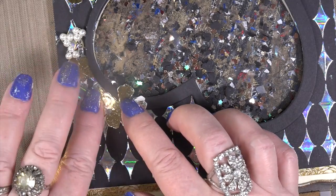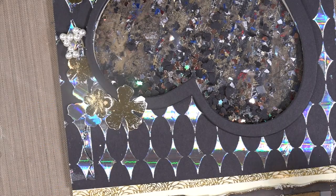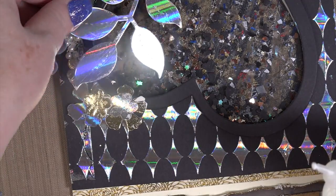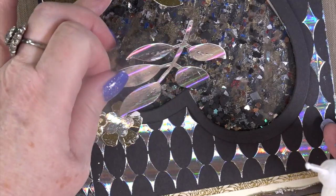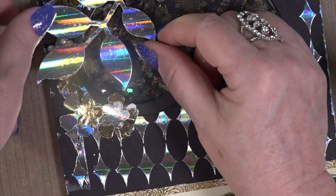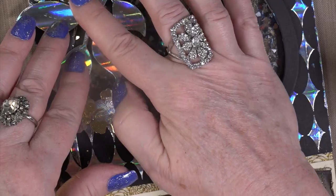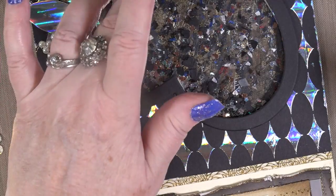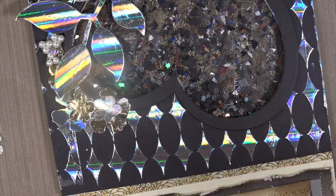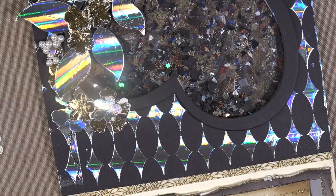We have the gold and the silver, and I love the way that on the material it takes to some of the material and some of it doesn't. So you have this real shabby chicness happening. And then I want to cover up the reason for this. See all the yummy shaker bits in there? The reason for this, A, because it slipped on the left side and I wanted to cover that, but mainly because when you open it up, the heart's upside down. So I want to take away from that visually. It's all flat elements, only the bead work, and they're tiny beads, has a little bit of lift to them, but mostly they're flat elements.